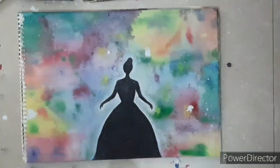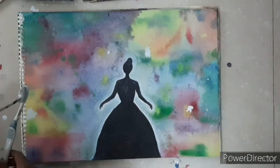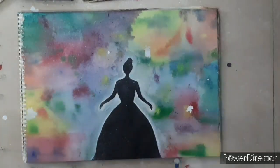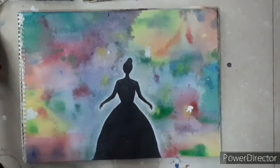Also, I'm just trying to get rid of that white spot using the washing technique because I just don't like it that much. It looks weirdly placed and way too big. So I just pushed a ton of water on that and then dabbed all the water off, so it's gone now.